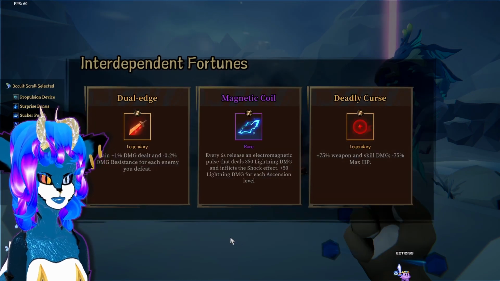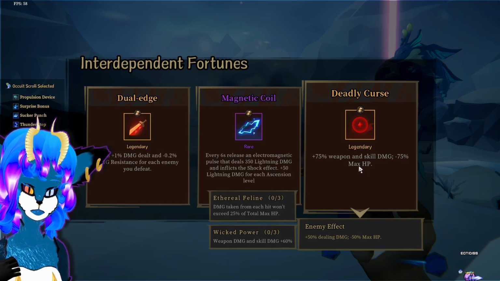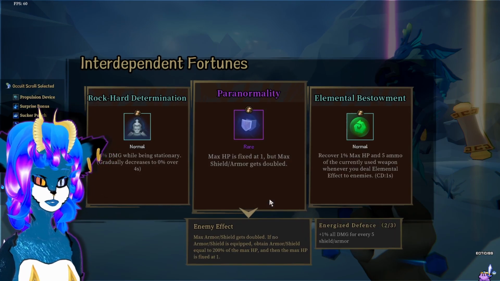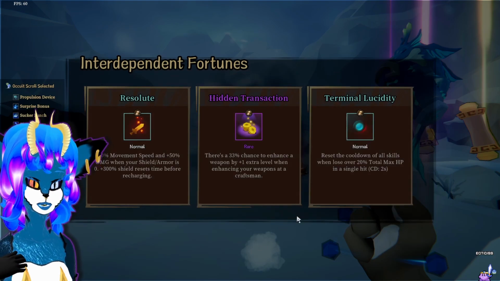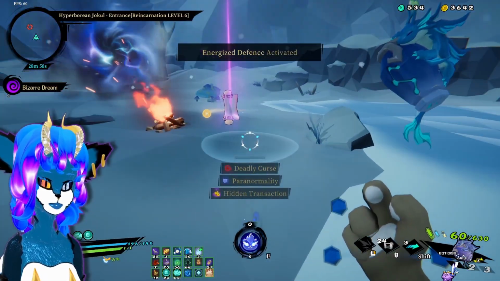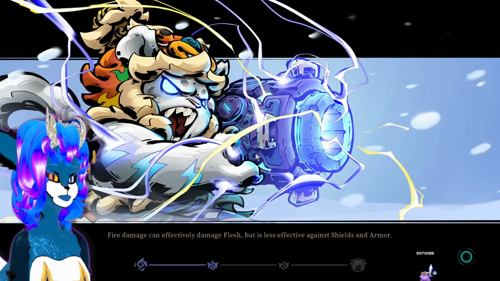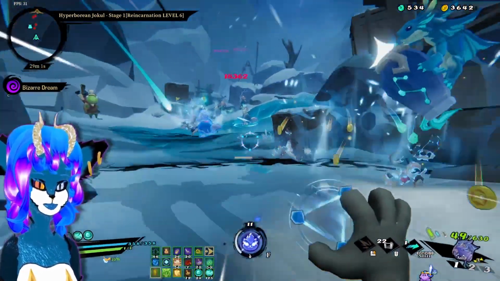Okay, that's fine. Deadly Curse? Well... I would love Deadly Curse. And Paranormality? For all the extra shield? Yeah, sure. I guess Hidden Transaction, even though... not a big deal. Alright, there's nothing I want to change here at all, so sorry about that. We're just gonna move on. Paranormality might get me killed, but I think we'll be fine.